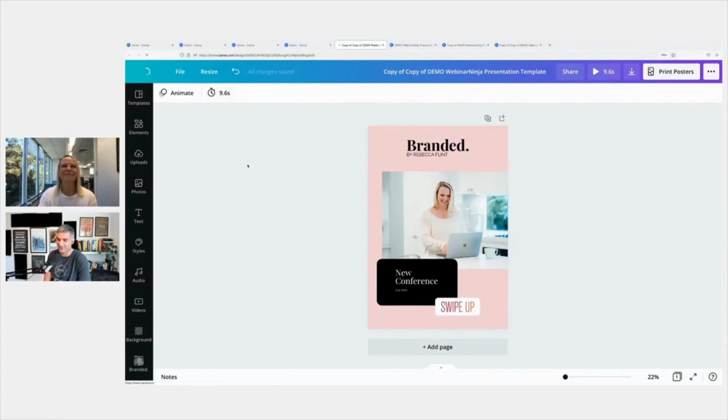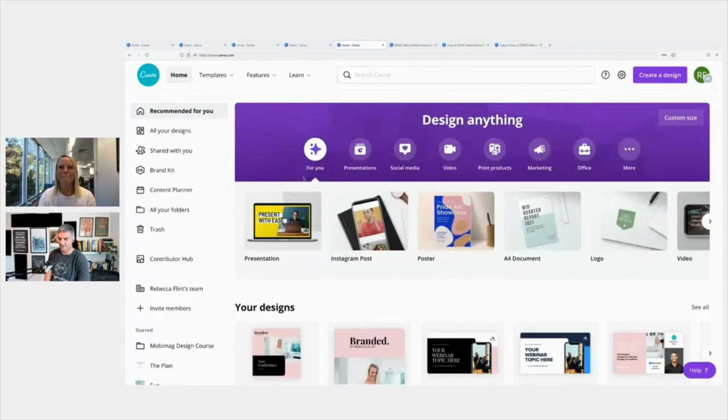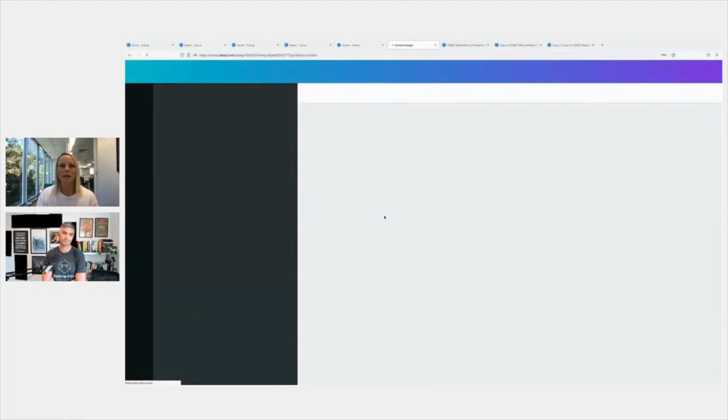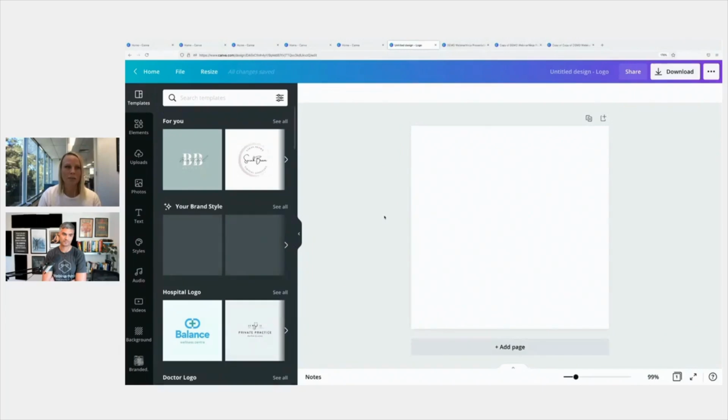A good question here from Barb, asking: are there any copyright concerns using Canva? Great question. You can design a logo in Canva and use it for your own personal use, but you can't trademark it. If you have a brand that you need trademarked, get a professional designer to design it from scratch using original elements. The reason you can't trademark it is because the elements within Canva are pre-owned, so to speak.